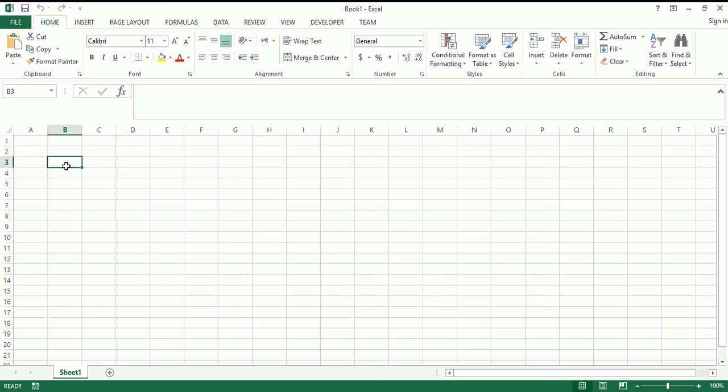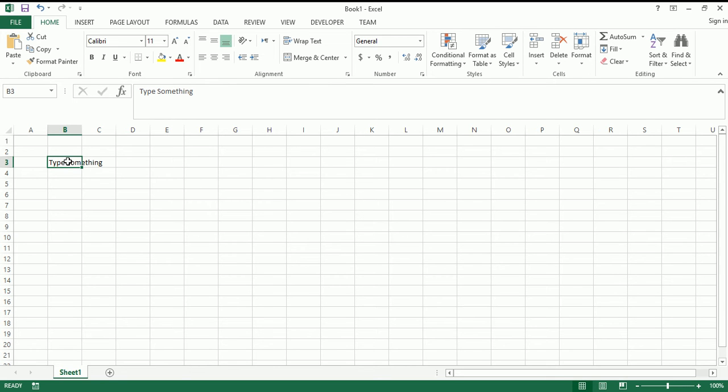Occasionally you'll be asked to type something into a cell. So you click on the cell and you would type something like so. Now, once you type something in the cell, there are three ways that you might be asked to grab a cell and highlight other cells. So you might be asked to highlight multiple cells. To do that, you're going to click right in the middle of the cell when you see the larger crosshair.